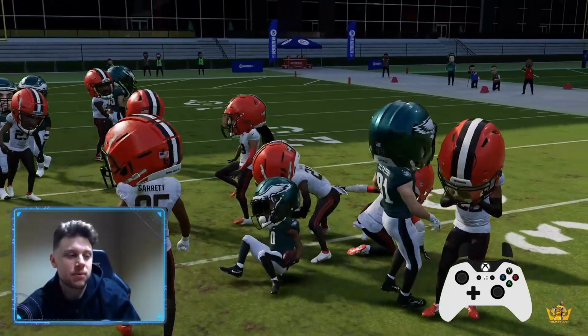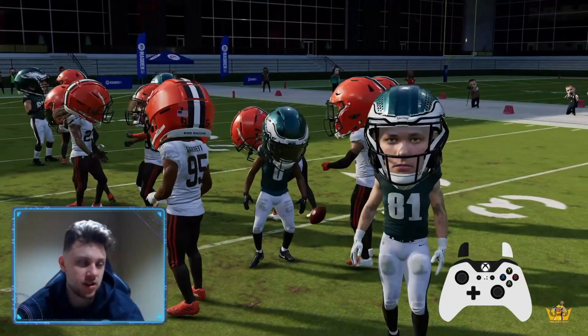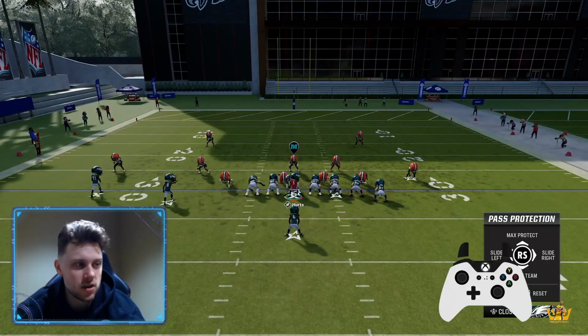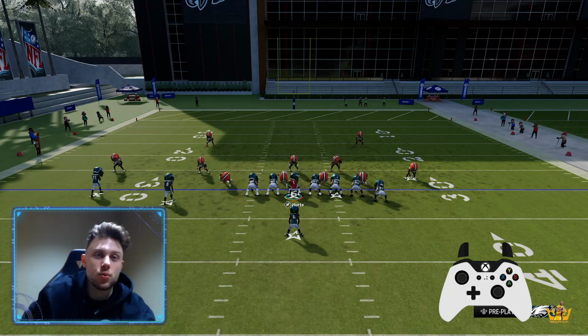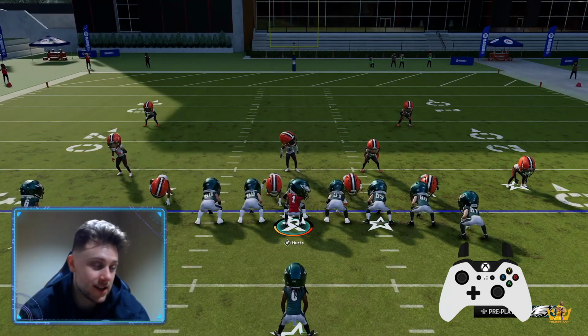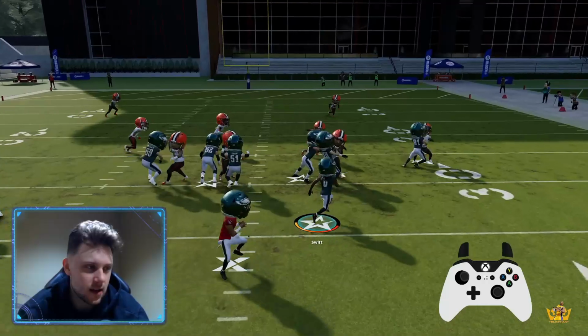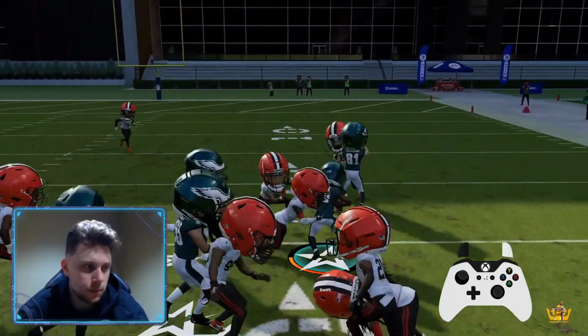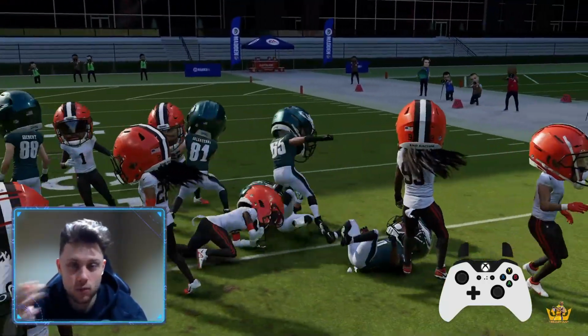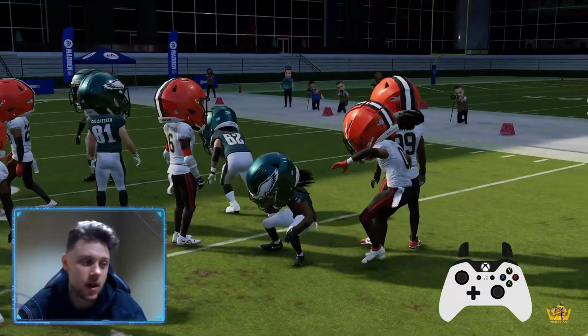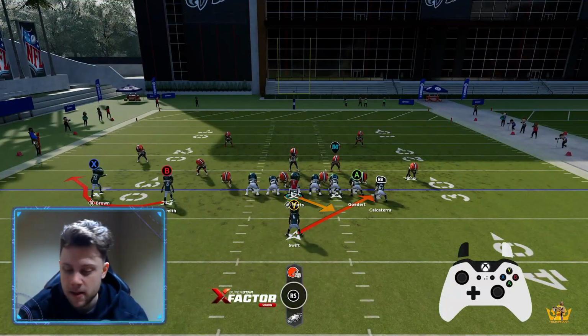And then obviously it plays different with the computer there. You actually saw him come through. But with a user defender, he's not going to be able to shoot through like the computer is able to do. And that's going to allow you to not get screamed at in the backfield by a user defender, okay? So that's the first thing.